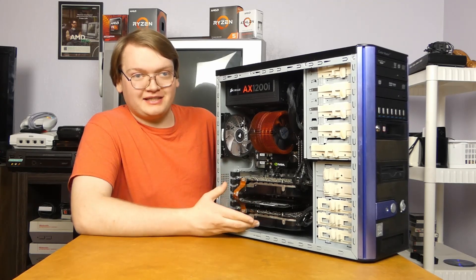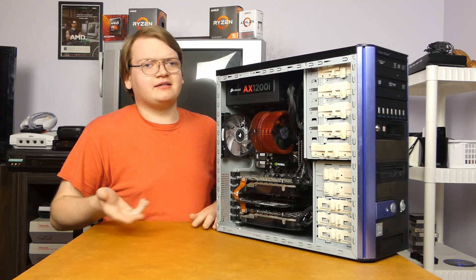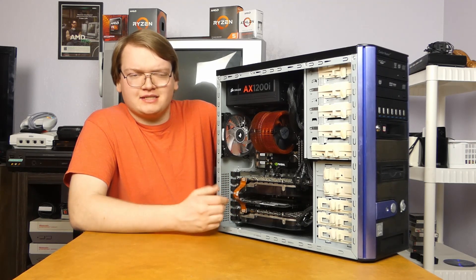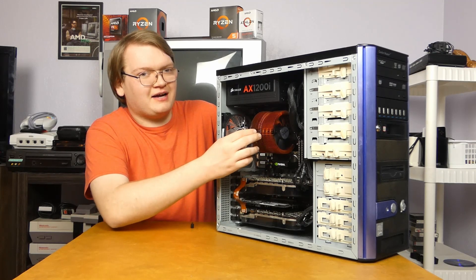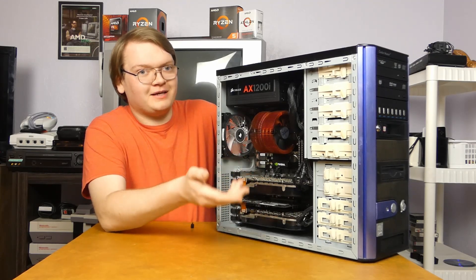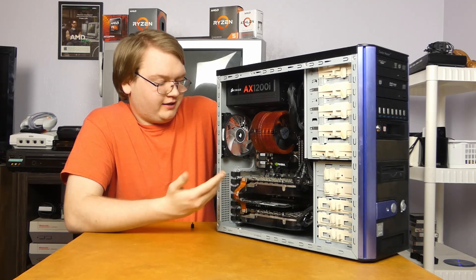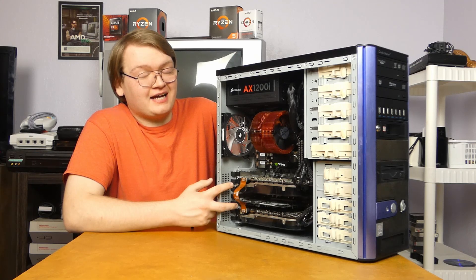I'm actually really pleased with the SLI setup. You hear all these problems about SLI and micro-stuttering, and I did see that in some games, but other games were buttery smooth with amazing performance. Overall I don't really have a ton of complaints about the performance side of the SLI setup — other than the CPU, which even when I overclock it is going to be kind of bottlenecking these cards. Just one of these cards is a monster anyway, which is why I'm going to take out the second one. One card is more than enough for what I want to do with this machine, and the second card is kind of just sitting there wasting power and creating a bunch of extra heat in a case that doesn't have great airflow. The temps on these cards were not exactly great.